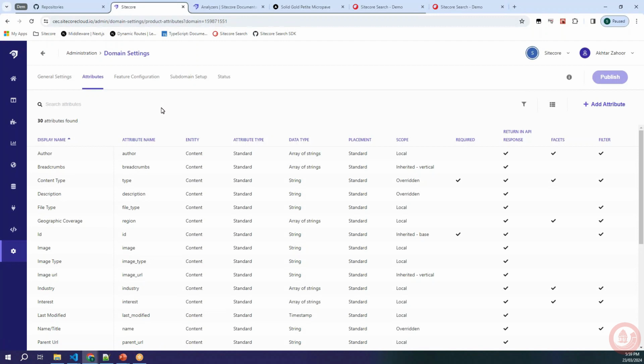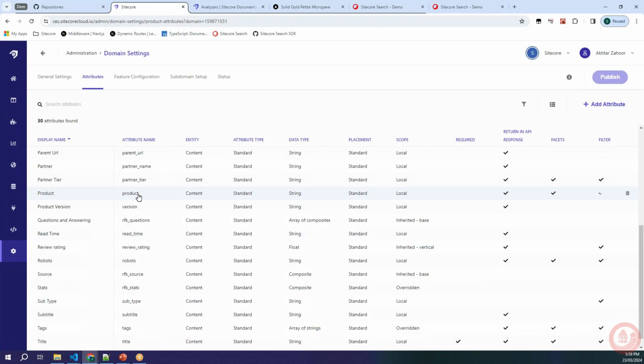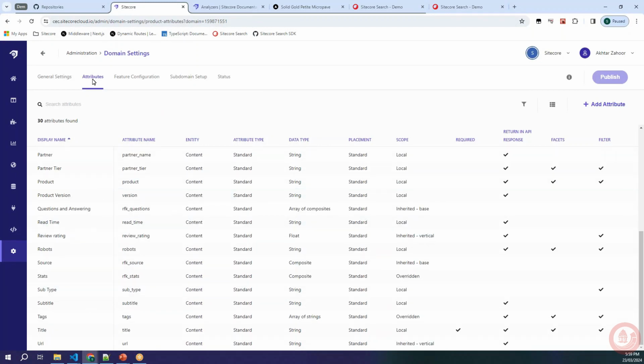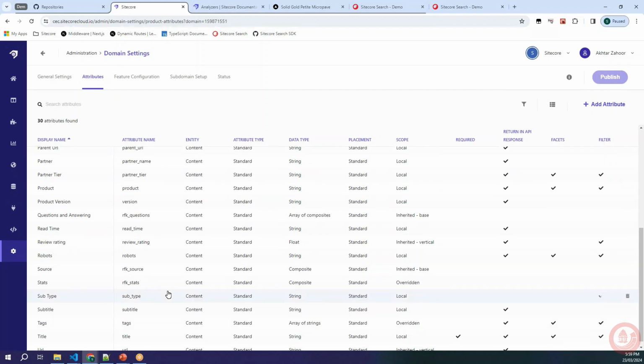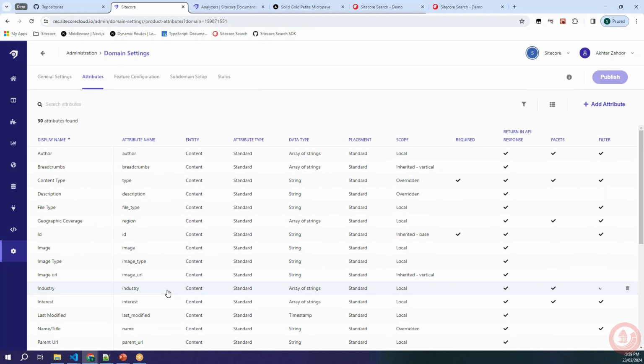And that's where it's really important. If you see, there are a lot of attributes that we have got. An attribute is the building unit of a particular document. It's a property of a document. Sitecore Search comes with a few different ones out of the box. So what is the ID of your document? What is the description of it?